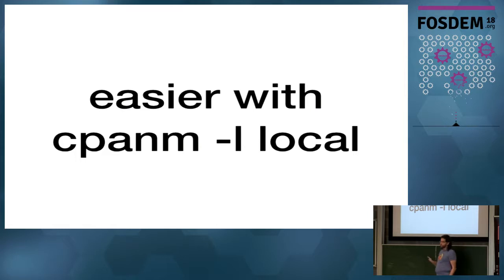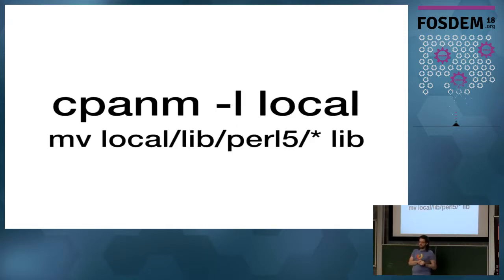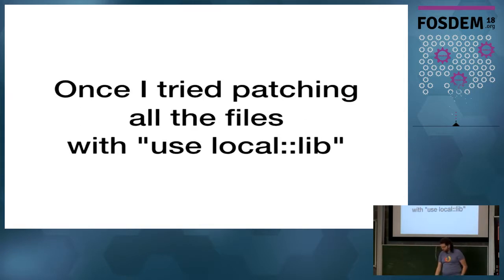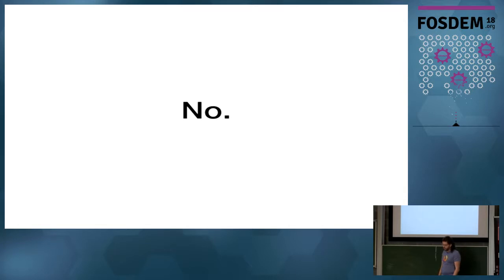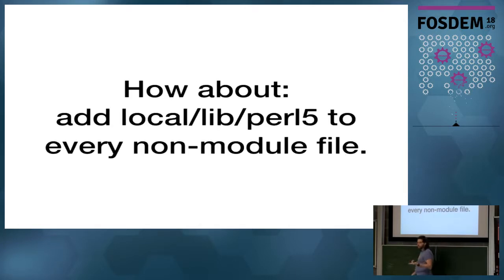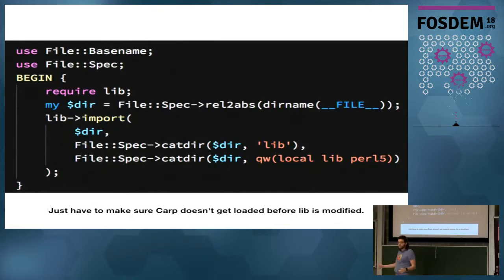So at some point, I started using, because we had the module build shim on our own dependency specification, I started using that. And then to get it to work, so I didn't have to modify every file, because at one point, I was modifying every file to use LocalLib. That didn't work. I asked at some point, can we use LocalLib? And the answer was pretty much no. So we don't use LocalLib. So what I did ask is, how about I add the LocalLib Perl 5 directory to the top of every non-module file. And that patch got applied, so I did that.